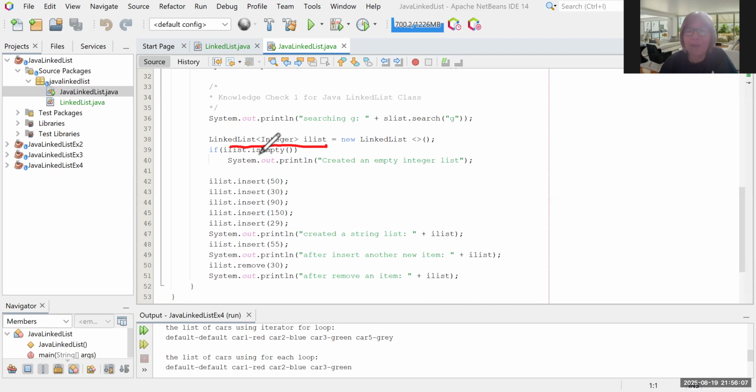Similarly, we first check, because when we just call the constructor to create the linked list, it will be an empty one. Then we insert the numbers, and check the list to see if all the items are inserted and also in their respective order. And we also call remove and check.